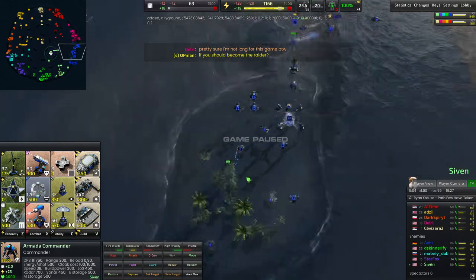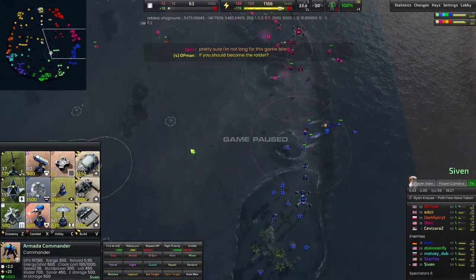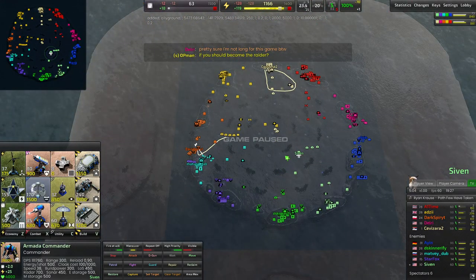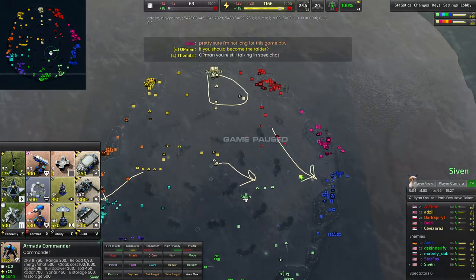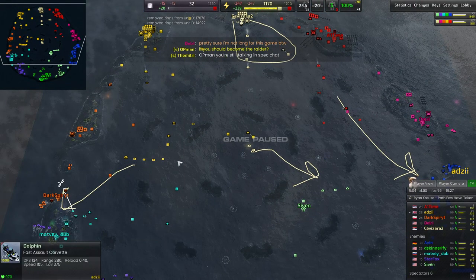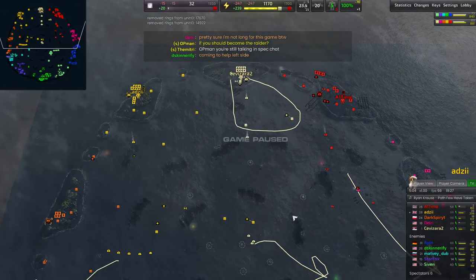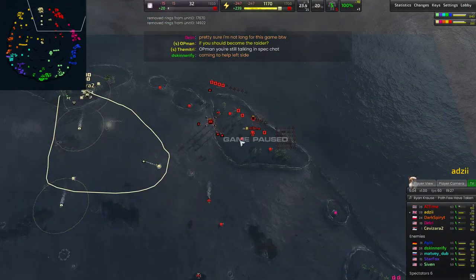you might need to be adding some converters, even just one, just to eat the excess. Also look at whether there are any holes in the enemy's line that you could be taking advantage of. That applies here especially to Adzi and Sevizara. And I'm sorry if I'm mangling your nickname.